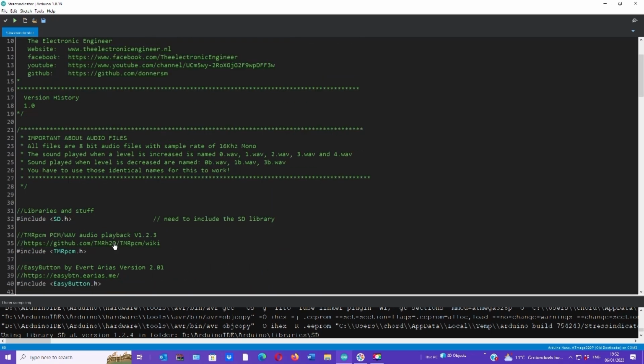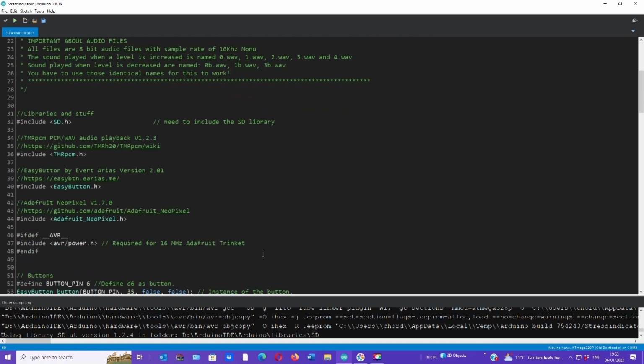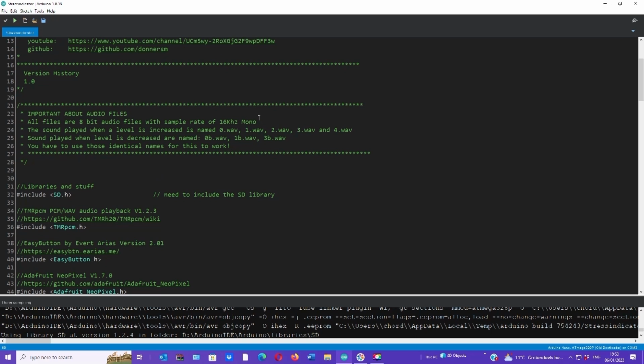One thing I need to point out are the audio files, 5 for going up and 3 for going down, so 8 files. And each file that is played going up a level has a straight number, 0.wav, 1.wav, 2.wav, 3.wav, 4.wav. But the ones going down use an extension letter B, so 0b.wav, 1b.wav, 3b.wav. And that's basically it. It's important that you use audio files of a specific format, which is 8-bit audio files with a sample rate of 16 kHz mono. Other files will not work. It's as simple as that.